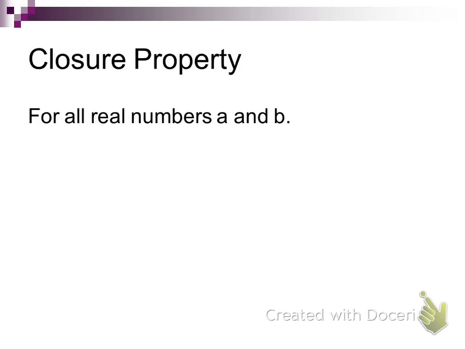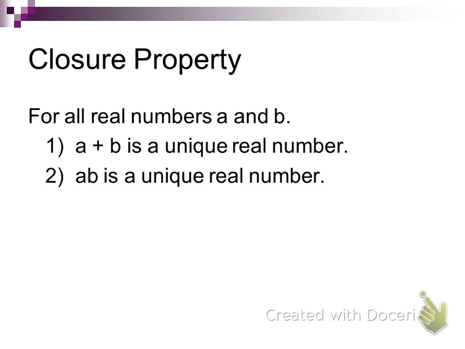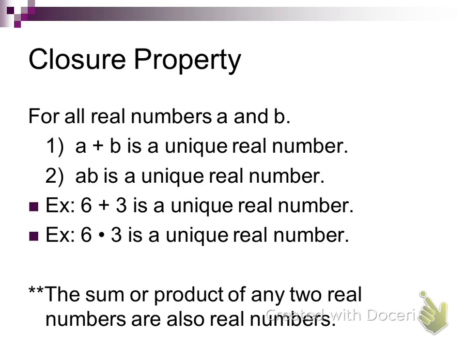All right. This one's kind of strange for a lot of students. It's called the closure property. This works for all real numbers A and B. Just listen and try to soak it all in. So this is basically saying that if you take 2 numbers and you add them together, you'll get another number. What? And that number will be a real number. Now, the hard part is that you guys aren't really far enough in your math career to know anything but a real number. So you just have to take my word for it.